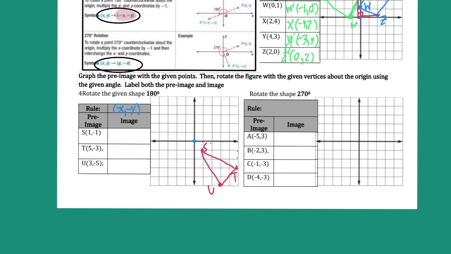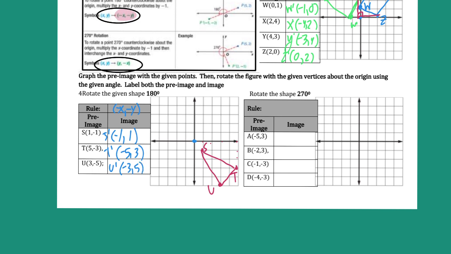It's kind of like when we reflected across the y equals x axis. Remember you interchange x and y? Actually, I don't know why I said that, but you just do the opposite sign of each x and y, and it kind of goes diagonal in the quadrant. So it's going to be -1 and then 1, that's S prime, and then T prime will be -5 and then +3. Each one turns opposite, and then U prime would be -3 and +5.